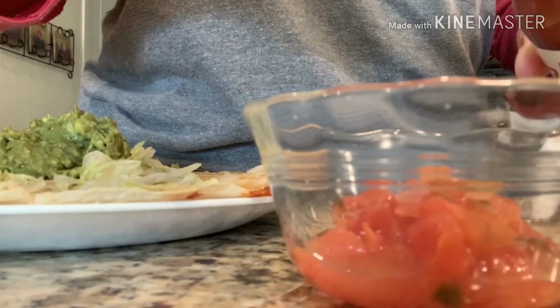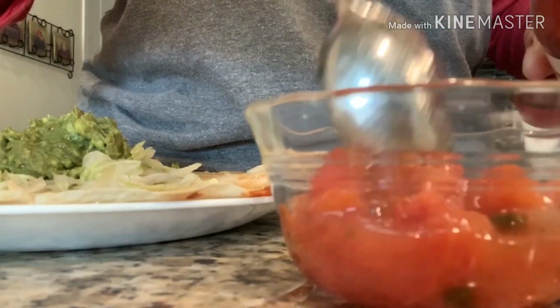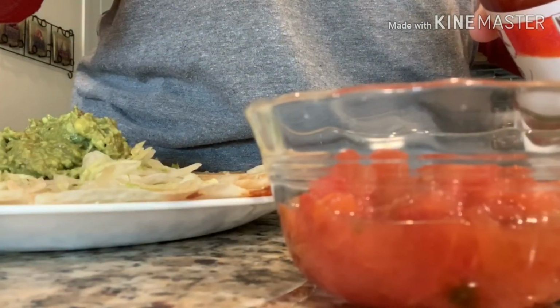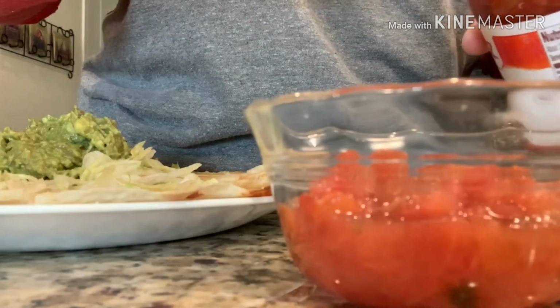I hope you guys enjoyed this video. This quesadilla can be made however you want, with chicken, without chicken, with corn, without corn. My mom and sister like it with only cheese. I like it with only cheese, so it's to however you like.